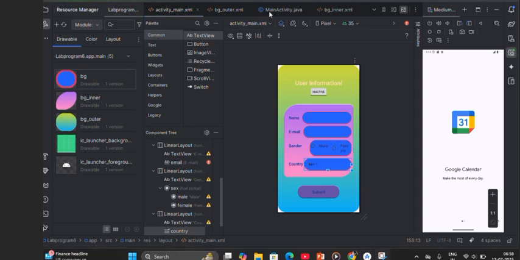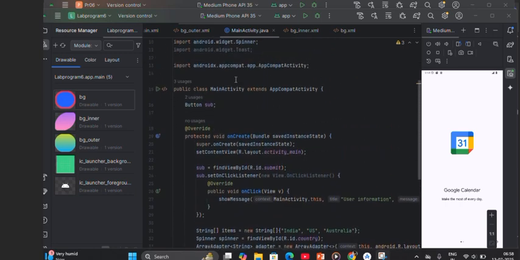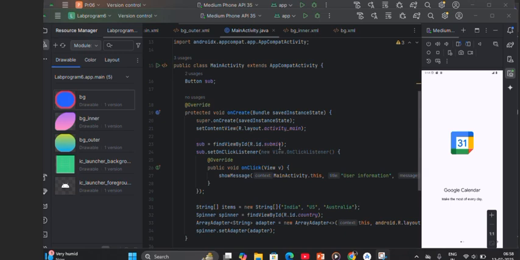So now what you have to do is update the things in the main activity. When the user enters all those information, it has to go. So you have to update the main activity.java file. All these contents will be placed. So you have to use this ID submit button. Take the submit button. If the user clicks on that submit button, it will take the contents and show it.